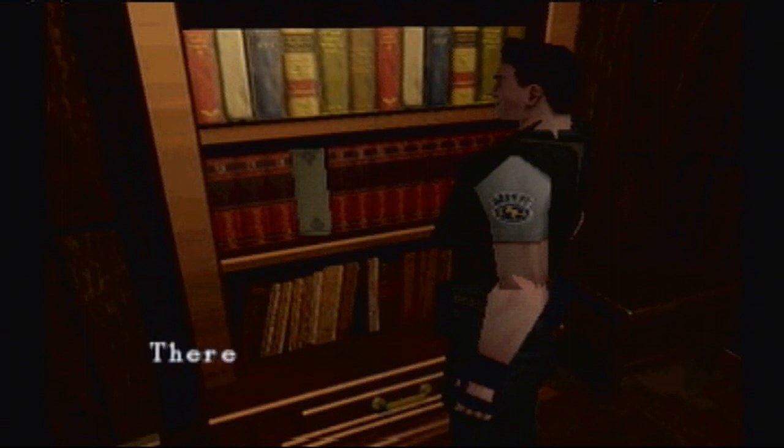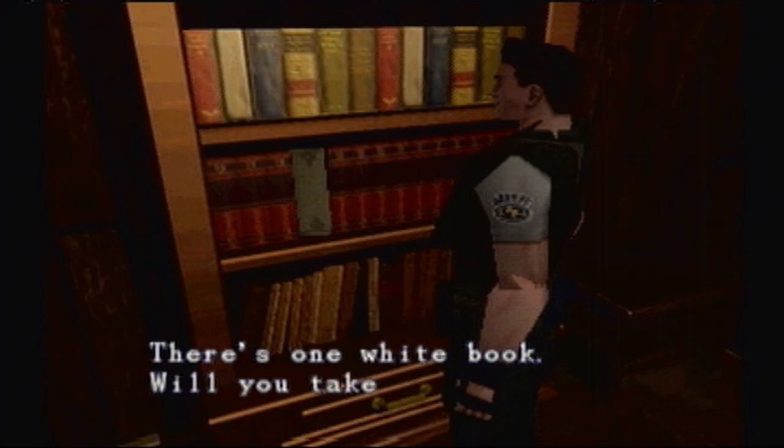Oh, a row of red books. There's one white book. Will you take it? Why, I will. V-Jolt report.